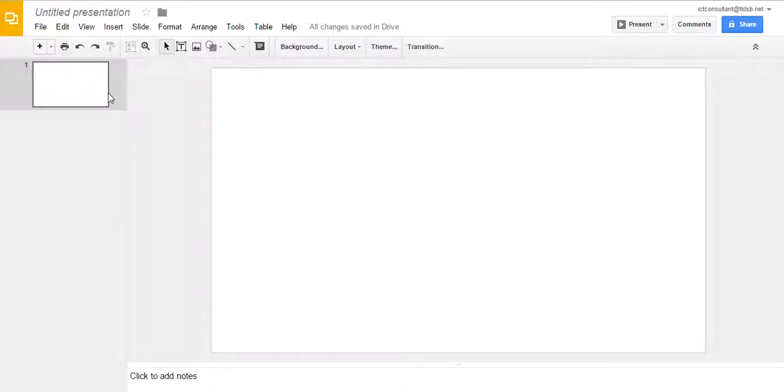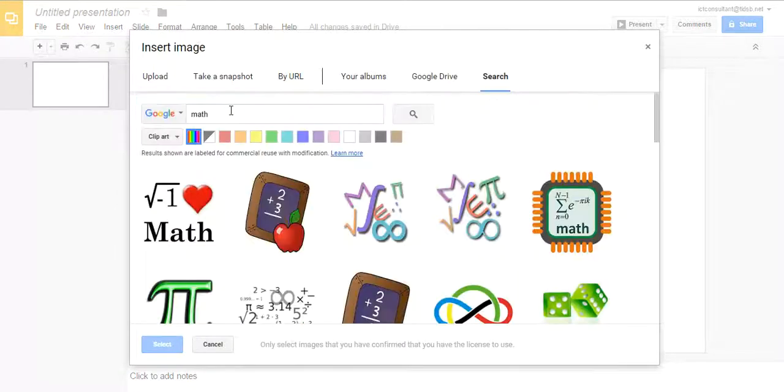In Google Slides or in Google Drawing, you can actually do way more with images than you have been able to in the past. So I want to show you what a couple of those things look like right now. I'm just in Google Slides and I'm going to insert some images here and play around with some of the options.